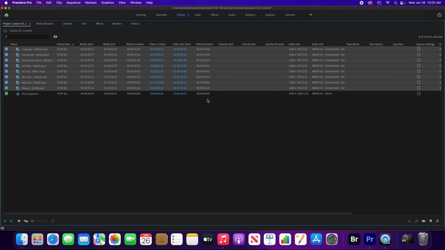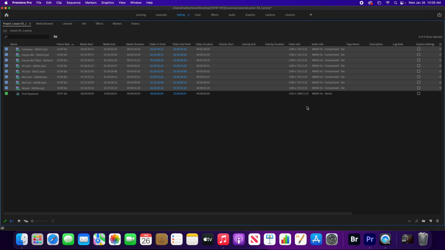There's our video duration. As we start working with files inside of Premiere, you're going to find that there's a time code and also a duration. Blue is going to be our time code. Gray is going to be our duration. Video info lets us know what the size of the frame is. It also lets us know pixel size.